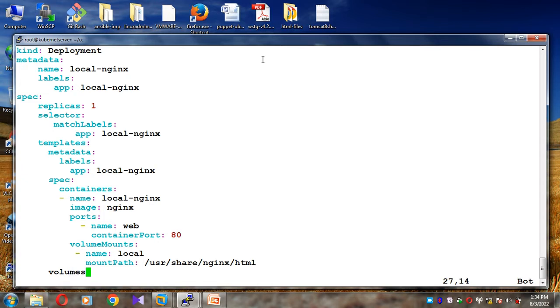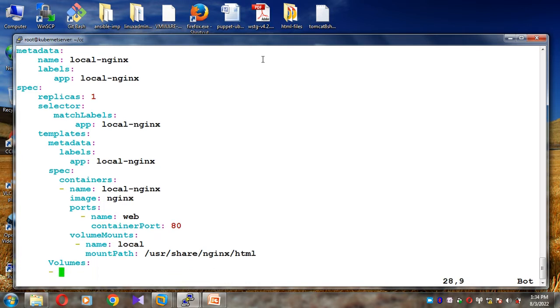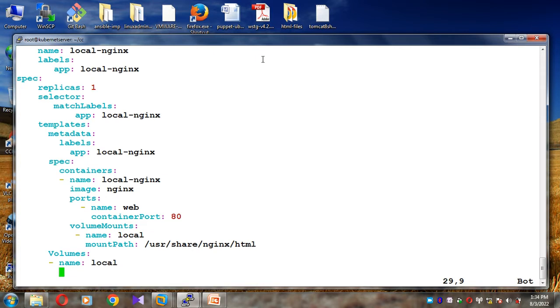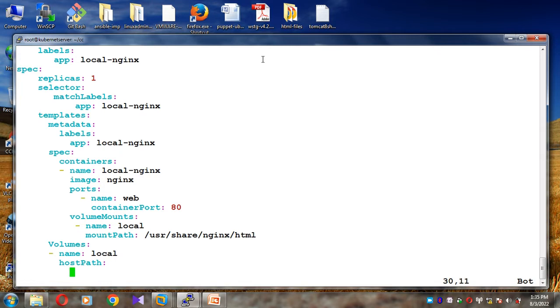Volumes. Here we provide the node directory path, hostPath, hostPath /mnt/ram data.